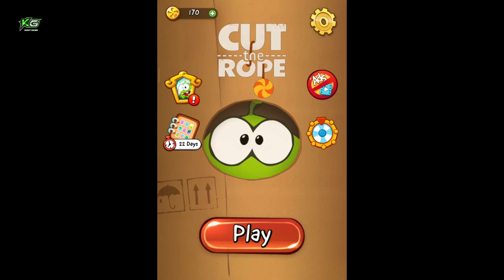However, if you don't want to pay, then you can also turn on the airplane mode on your Android device before playing, and this may prevent the game from fetching ad content. However, this is not guaranteed. Even with the airplane mode on, you might still be able to watch ads while playing the game.